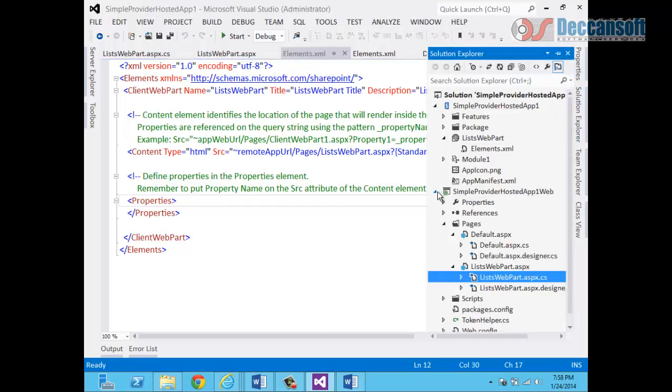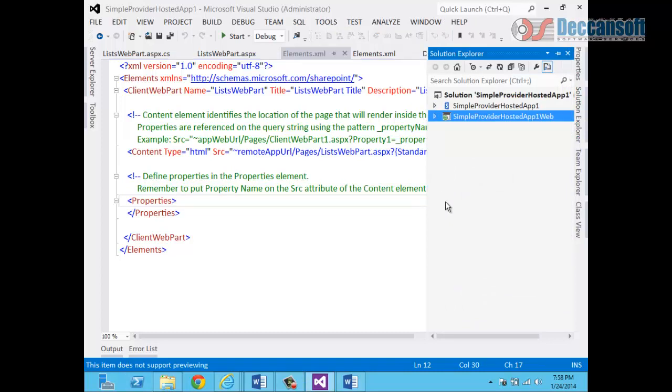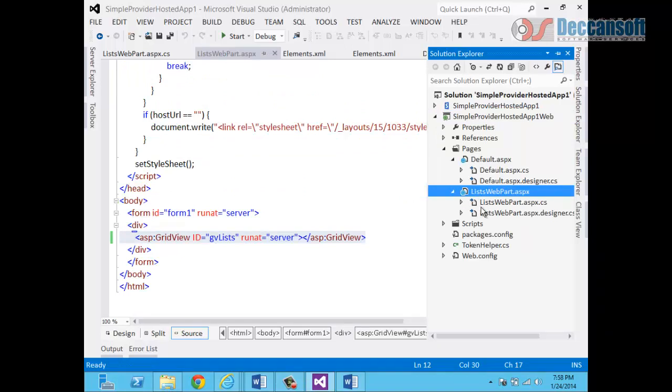But what we have to note here is, between provider hosted app and SharePoint hosted app, what is the difference? In provider hosted app, we are writing code on the server. Of course, it is a client side object model, but in the provider hosted app, we are writing code which executes on the server. Whereas in SharePoint hosted app, it was all JavaScript. Here we do not have JavaScript, though we can have JavaScript here also. We can always have the app.js concept over here, and probably in another example I'll demonstrate that. But yes, in routine, this is the better way of doing it.